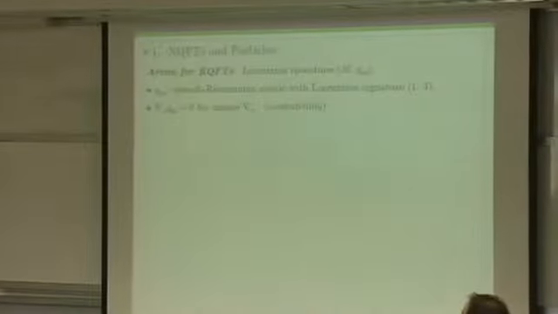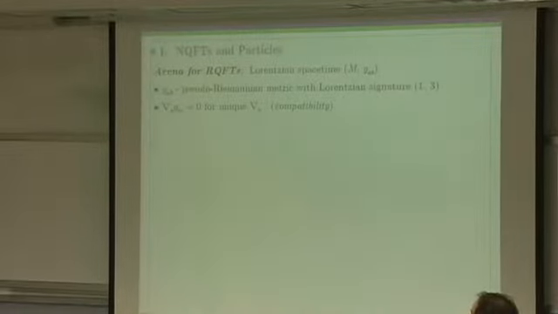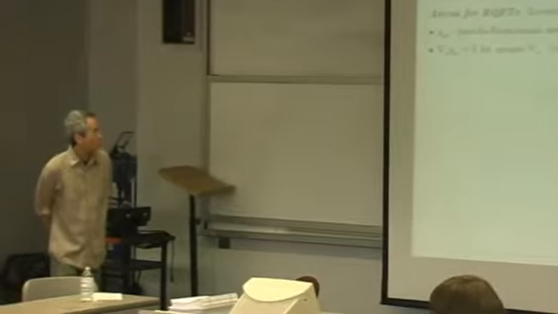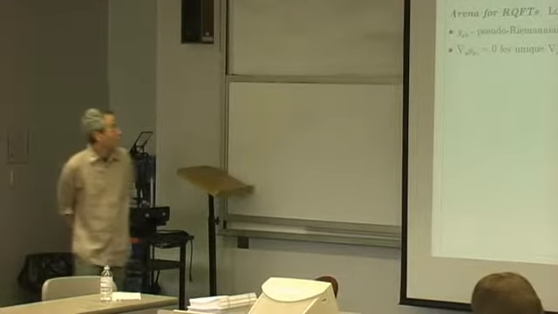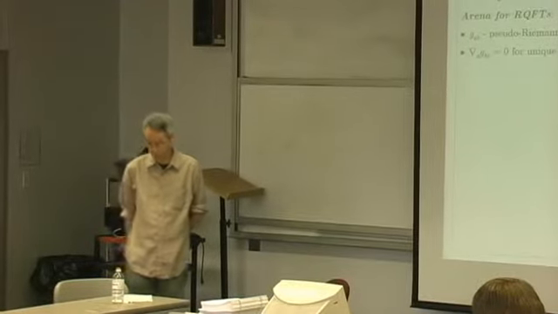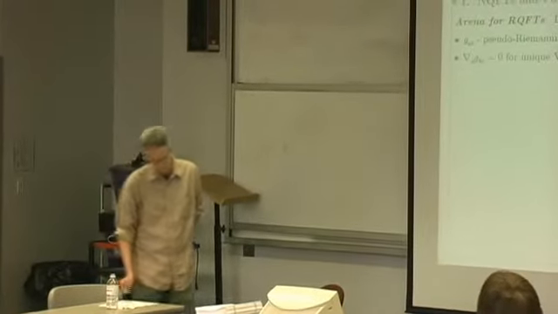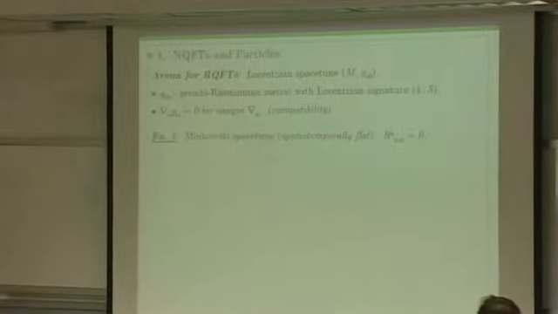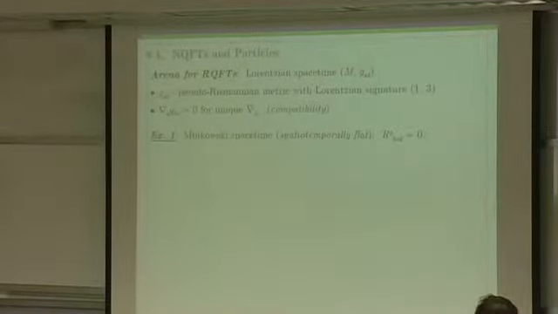Lorentzian spacetimes are the arena for relativistic quantum field theories, and they can be represented by a collection of points given by a differential manifold that's endowed with additional structure that's encoded in a pseudo-Riemannian metric of Lorentzian signature. And the metric satisfies a compatibility condition that determines a unique curvature tensor. So, one example of a Lorentzian spacetime is Minkowski spacetime. Of course, it's characterized by a vanishing curvature tensor.